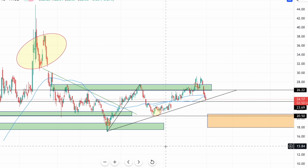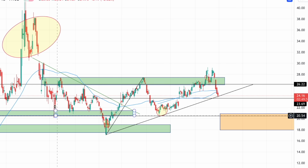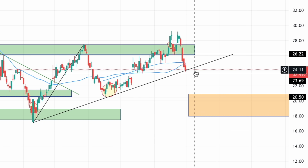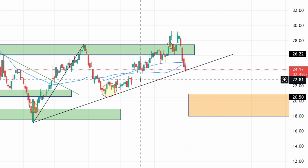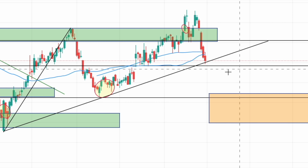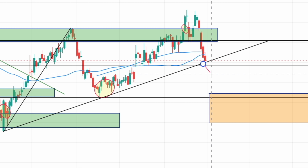Now, in terms of price action, obviously Palantir is pretty great for traders. This has to be said, because those movements, guys, well, this is a fun stock to watch, a fun stock to trade. And as of now, we have this positive trend line. We see that today Palantir is bouncing back on this interesting support, 23.68, which worked as a support and as a resistance many times. It is like an average accumulation price for Palantir. Together with this support, we have also the trend line support. So this should be a pretty strong support, at least in the short term.